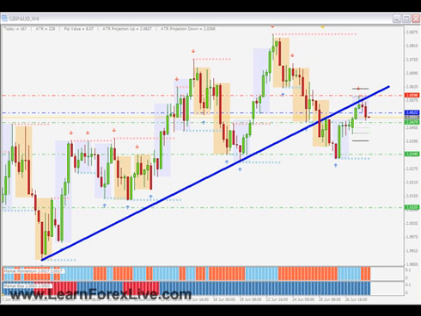Well, I believe that's pretty much all, guys. Whatever happens on this trade, once I am able to secure the trade at break even, I will let you know if I can. Obviously, this trade may easily turn around and hit my stop loss again. Hopefully, it will not happen. Usually, if the first attempt at the trade fails, the second one is a pretty safe bet. So, let's see how it goes.